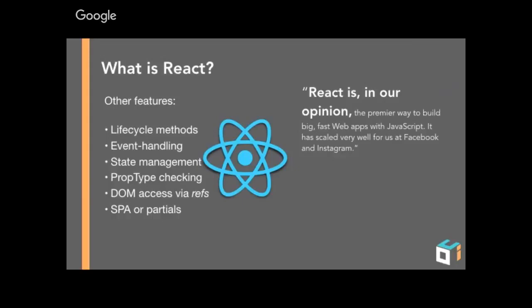Prop types, really powerful feature. All of our components have props. You can actually specify certain props as being required. You can specify what type they should be. Maybe our greeting component requires name, and it must be a string. It can't be an object, for instance. And so if you use prop types, then React will give you meaningful error messages and some help. It'll tell you, hey, this component was expecting an object, but it got an array. Well, that's something that could cause some pretty hairy bugs down the road. And so React prop types will help you out there.